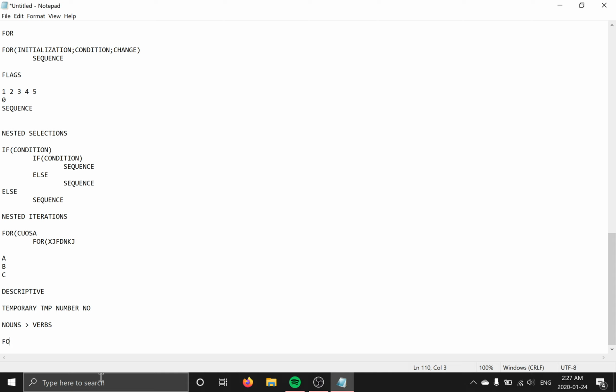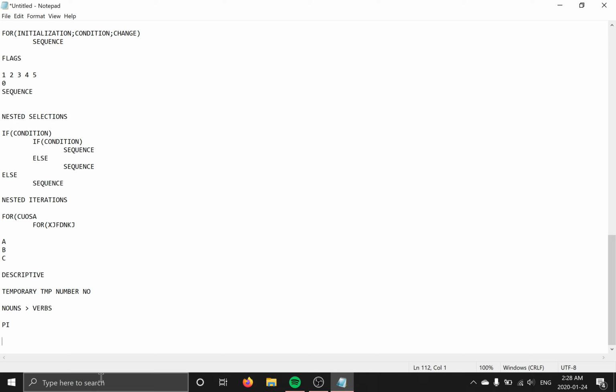And you also need to follow mathematical conventions if necessary. For example, if you're going to say P, you just say P, or pi, and stuff like that. That's about identifiers. They need to be descriptive and short. A noun is preferred over a verb, and they need to follow mathematical conventions if necessary.